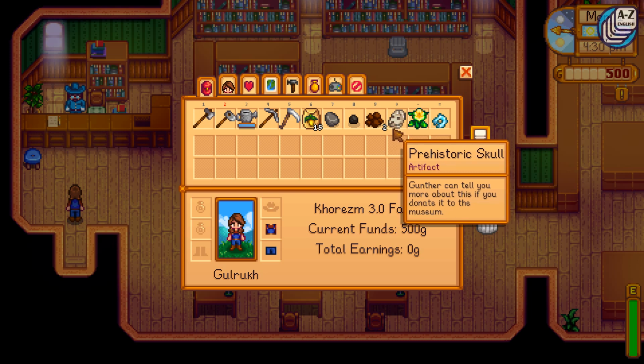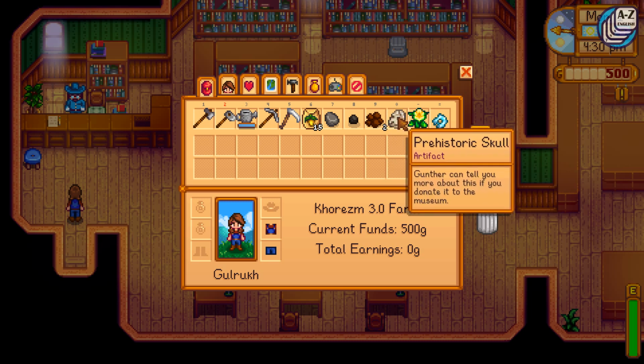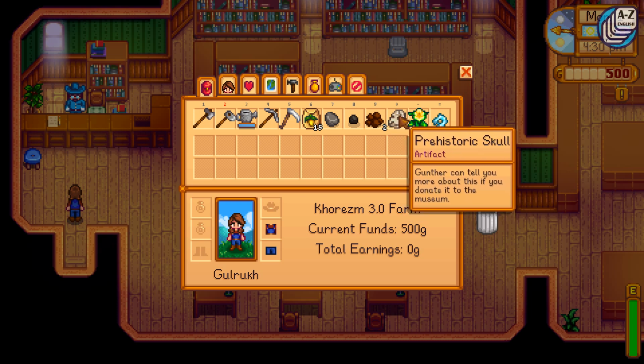But this is not the only time when we find a prehistoric skull. Once we donate it to Gunther, next time we find the same type of skull, the description changes, and the description will only be about the skull, no Gunther. If there is no Gunther, it means you don't have to, and you cannot donate it to Gunther anymore.